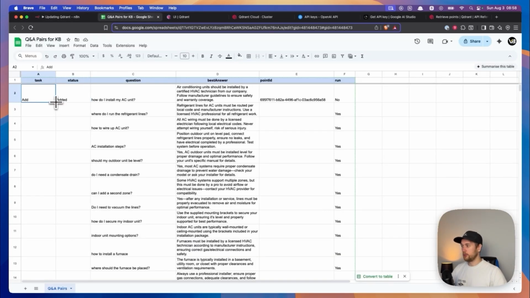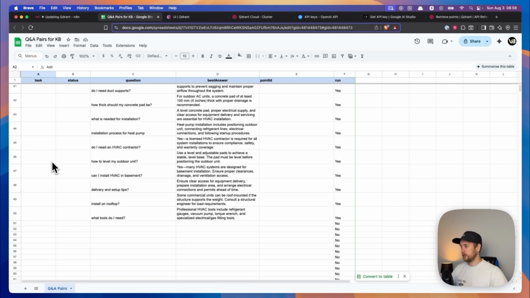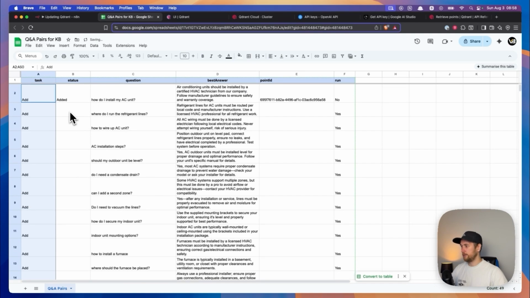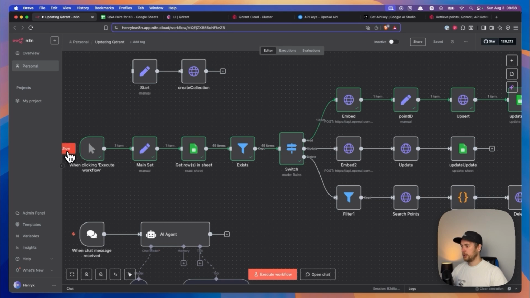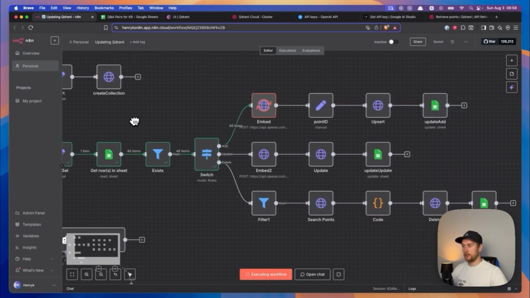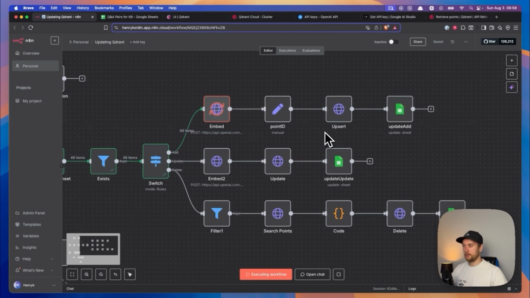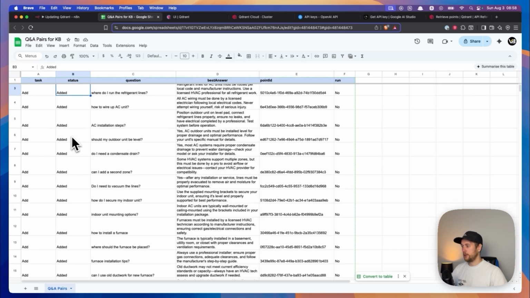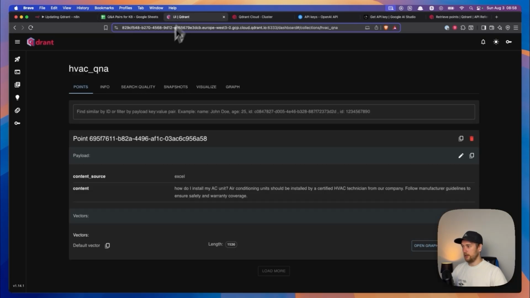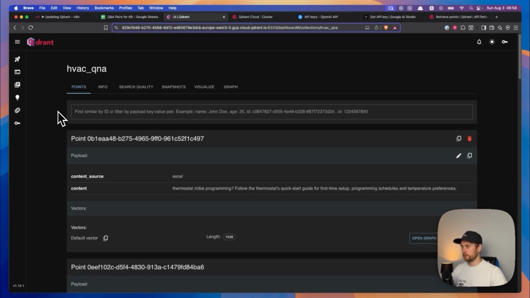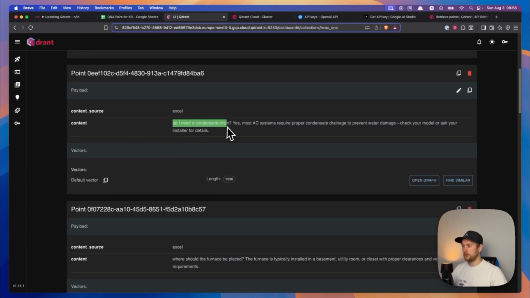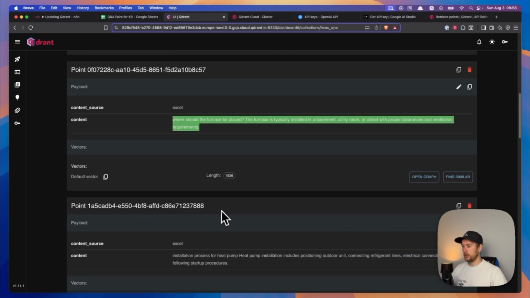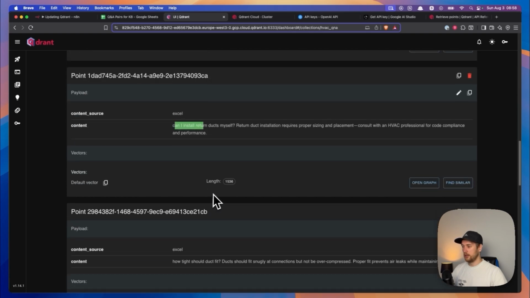So we can just click on the drop down and just click on this and drag all the way down. And we can click on execute workflow, and it will now update all those other 48 questions that we have. So now it's just converting them into numbers. All this 48, it's now upserting 48, and then just updating our Excel sheet. Now all of this has been added, and all those questions are now in our collection. So now if I refresh this, all these are in here. So every single question and answer pair are now placed into our database.